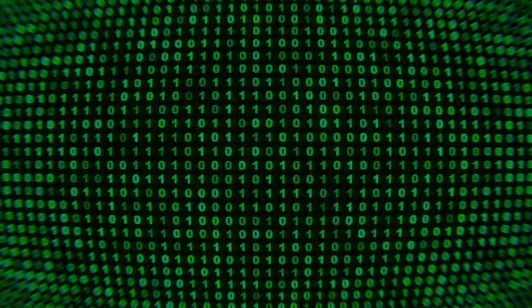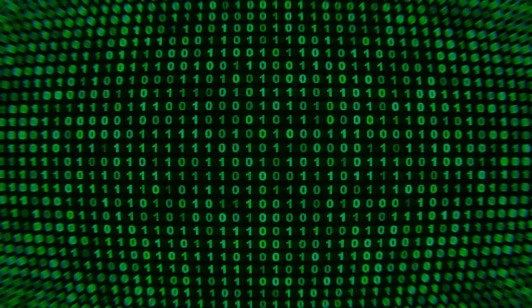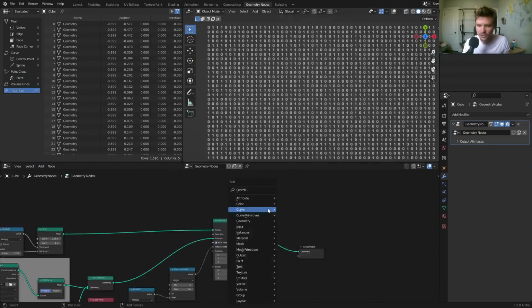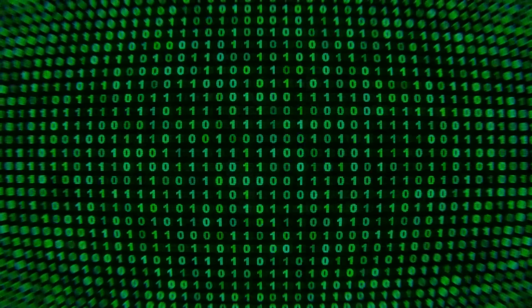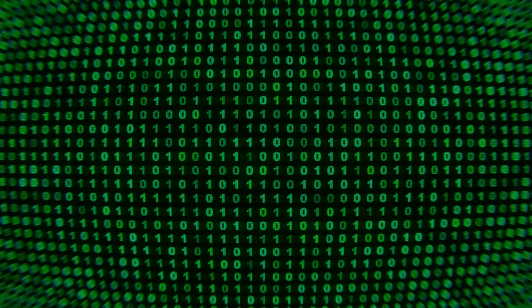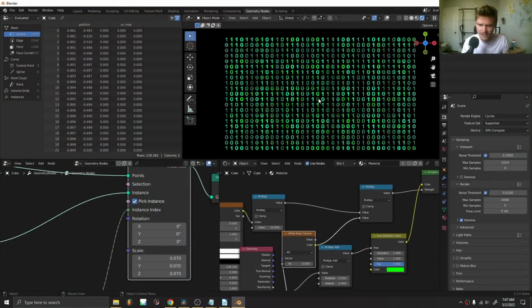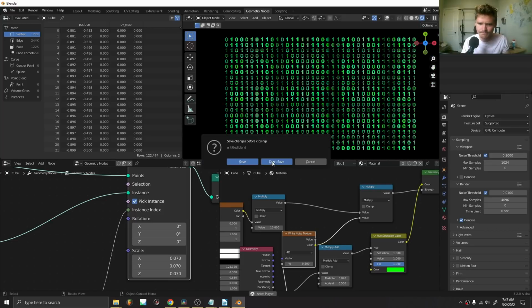So I just got a comment asking if I can make the matrix effect using only zeros and ones, and since I've already done the matrix effect, I think I've actually made two tutorials for this, I thought let's do something a bit different. In this tutorial, I'm going to show you how to make a grid of just zeros and ones, or any two letters, numbers, whatever, that will alternate and kind of look matrix-y, but there's none of that rainbow rain stuff going on. But this is a super simple node network to make, and it should teach you quite a bit, so I guess let's get right into it.